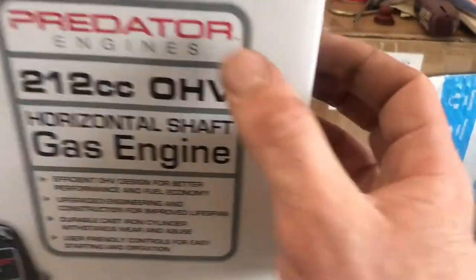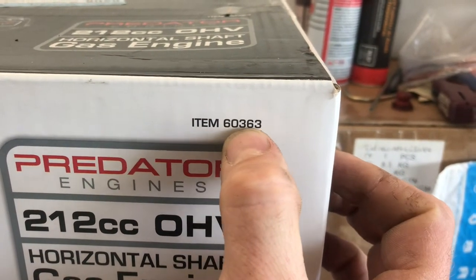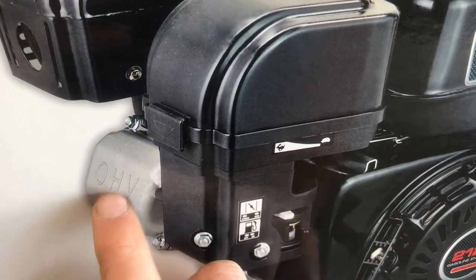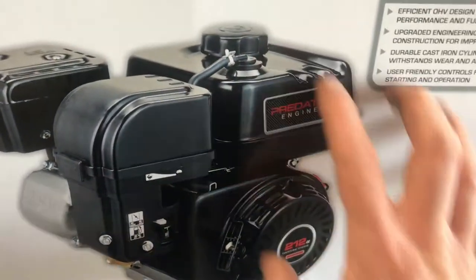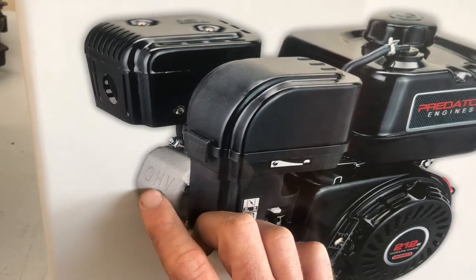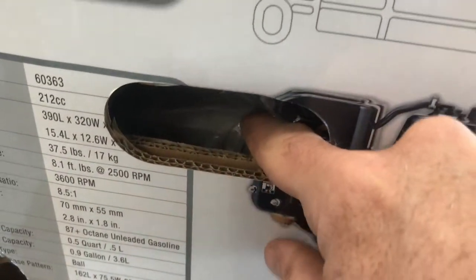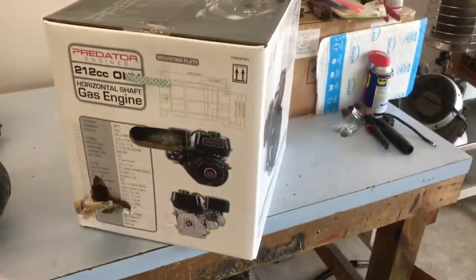If you're wanting a hemi head, go to Harbor Freight and look up that part number — find that part number. This is a hemi engine. Also notice it's got a cast aluminum valve cover. The pictures are different on the box — the non-hemi will have a stamped steel cover, it'll be shiny. But being this is a hemi head, it has a cast aluminum valve cover, and you can peek through the hole in the box and see the cast aluminum cover inside.